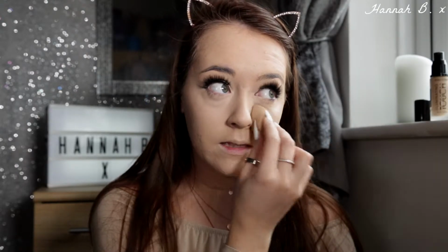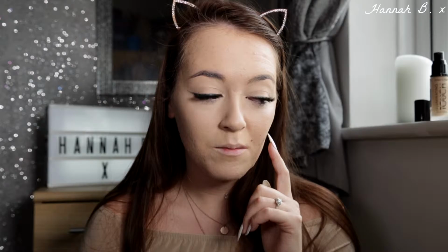Okay, so that actually looks a bit better now I've put my concealer on. It still doesn't look great around this area. My skin has never looked this bumpy. I've got really bad pigmentation, but it's never looked this bumpy before ever. It's actually quite shocking, because even when I don't have makeup on, it doesn't look this bad. It's like all the makeup has soaked into my skin. It's really strange, I don't know why. It's made every single lump and bump stand out twice as much, and I just don't like it.